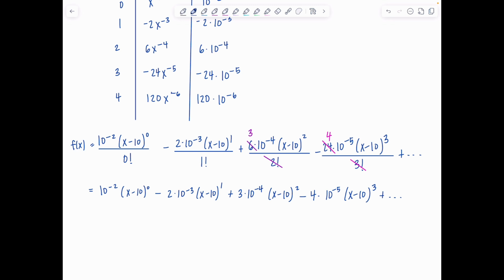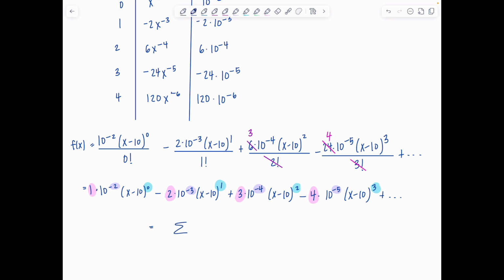So look what's going on here. We've got x minus 10 to the n. That part's fine. Then we've got 10 raised to negative n plus 2, right? Because this is n equals 0, it's to the negative second. This is n equals 1, negative 3. n equals 2, negative 4. And then last little piece, we've got n plus 1 in the front. And maybe you can't see it, but there's a 1 being multiplied there. And it's alternating.